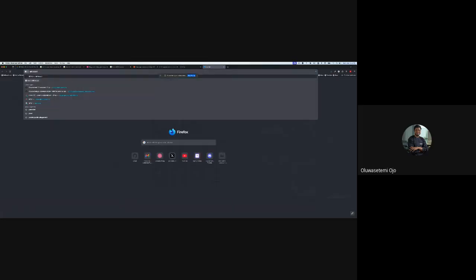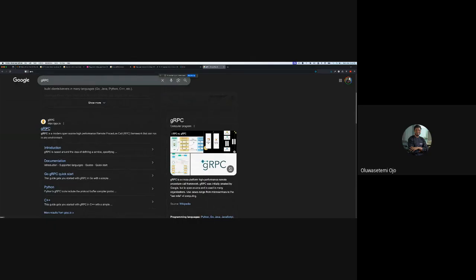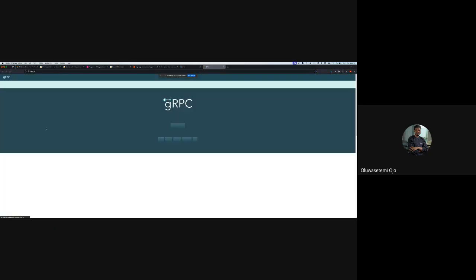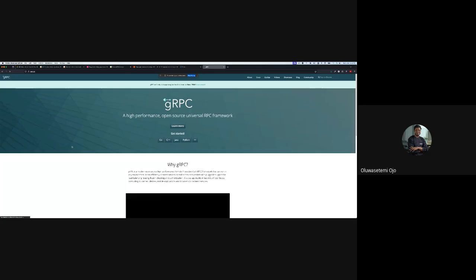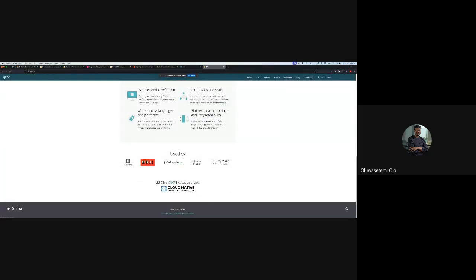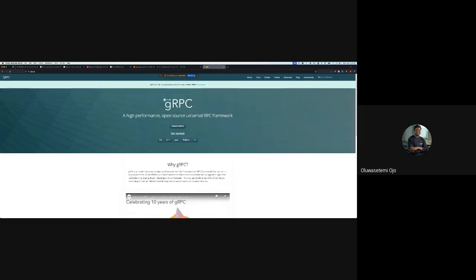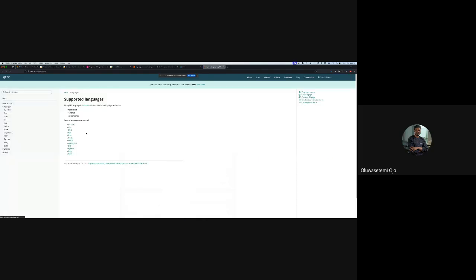We have gRPC. gRPC is one of the most popular ones, right? It's a framework for building APIs, right? I think it's built on Go. I don't know, I think it's built on Go, if I'm sure. It's used by Netflix, it's used by Square, so it's a big deal. It supports Go, C++, Java, and other languages. So these are the list of languages that it supports, right? And then we have what?